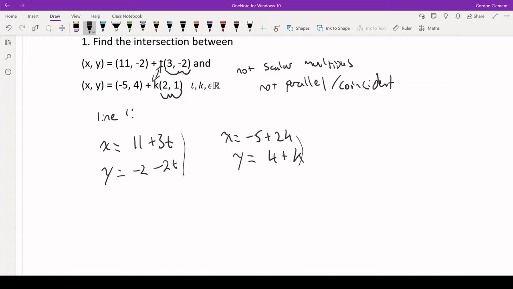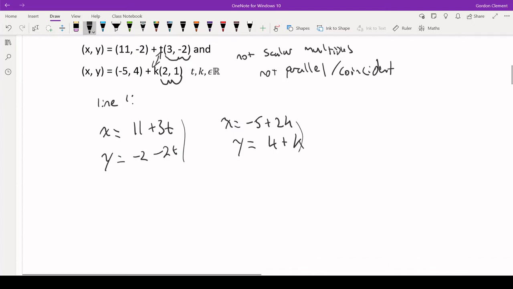So they need to be different letters. If I was trying to be tricky and put them both as T, you have to know to change one of them to a K. But I usually don't do that. I'm usually not that tricky. But if you're making the equations yourself for some reason, like I give you some points and you have to first craft the equations and then come up with the point of intersection after, know to use two different letters in your equations. So from there, it's pretty simple.